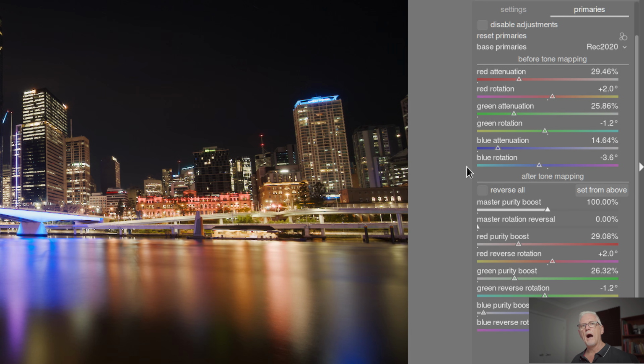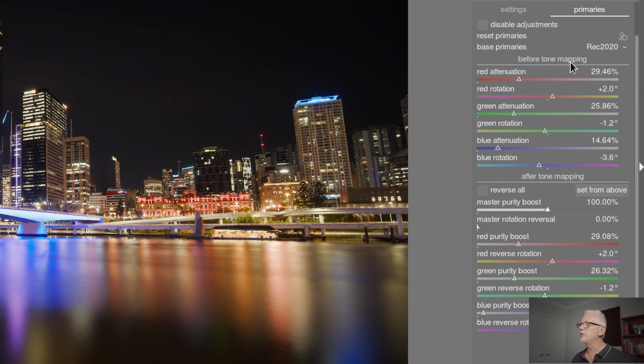And then after the tone mapping curve has been applied to our full range data, we then reverse what happened up here with the attenuation and rotation. Now, I will confess, I still don't quite understand why that is.